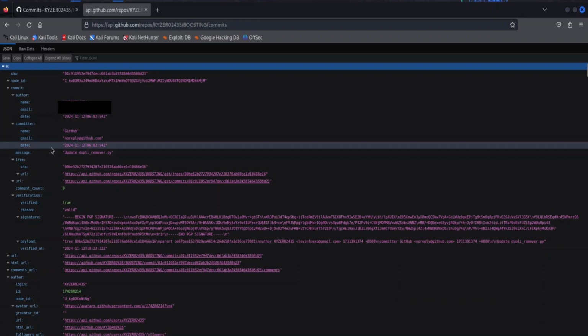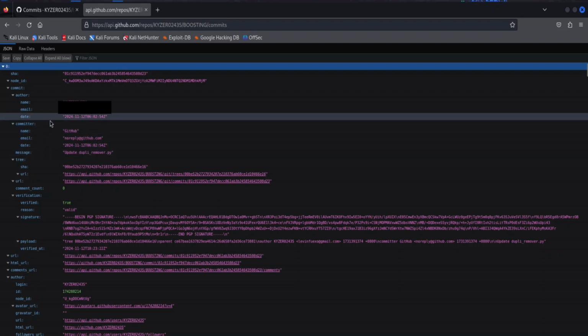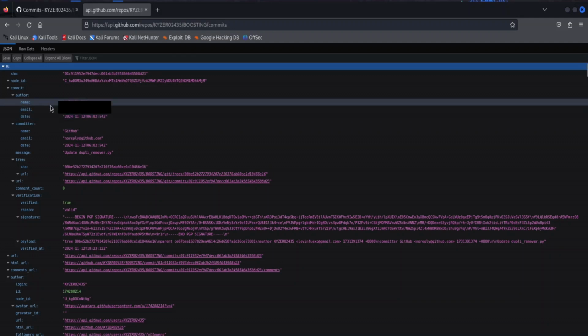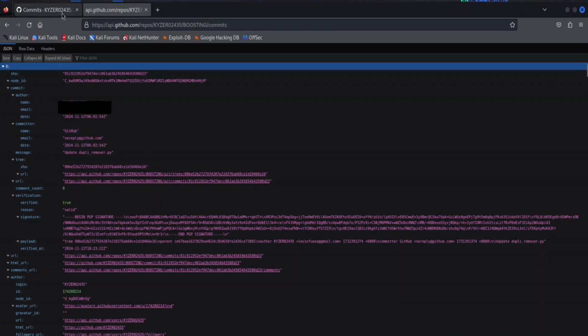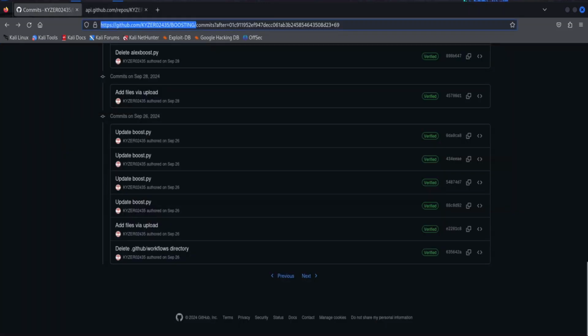You can use the GitHub API, and if they don't toggle a setting on, you can get a lot more information about the commit history. So really interesting.